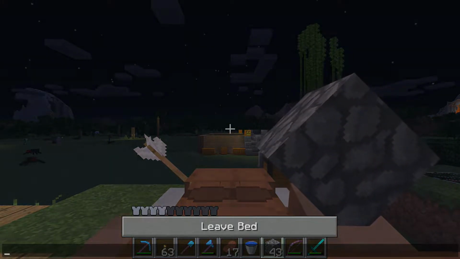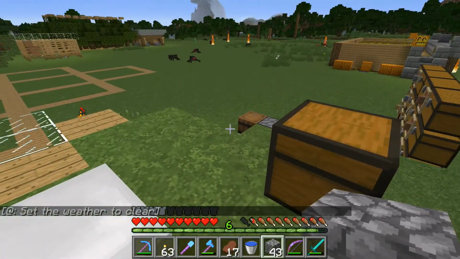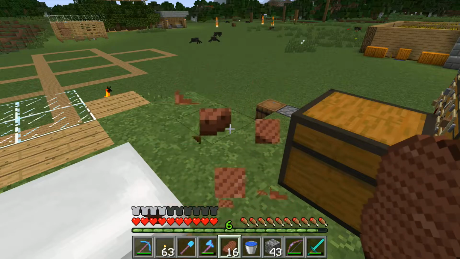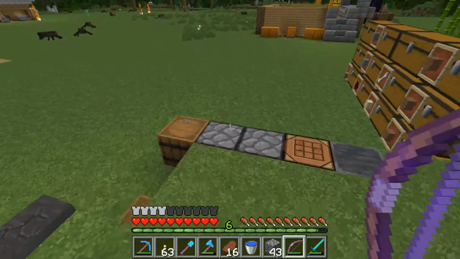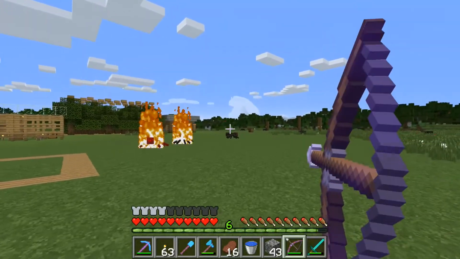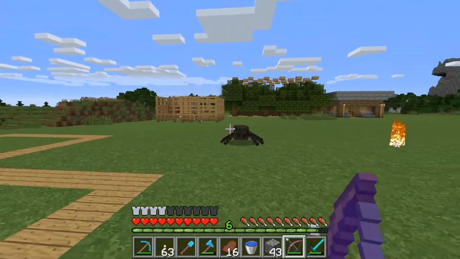I got arrows sticking out of me. Okay, here we are. Everything's dying. I sure like the enchanted stuff I found with that AFK fishing. I tell you what, that AFK fishing is so wonderful to be able to give you resources early on in the game, like enchanting stuff, and experience. And you notice I don't have any experience.